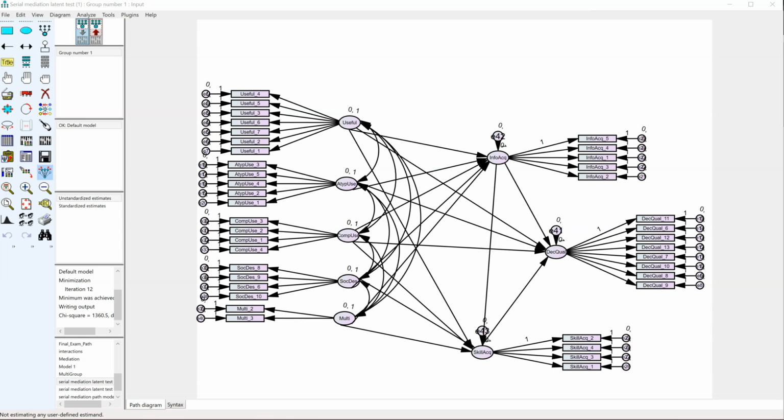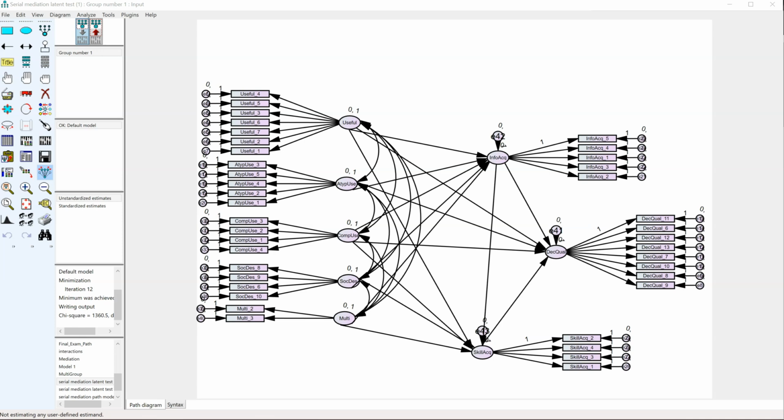My research assistant, Matt James, has come up with another estimand for AMOS that will allow you to estimate all specific indirect effects, including serial indirect effects, even when using a latent causal model, even some complex model like this.